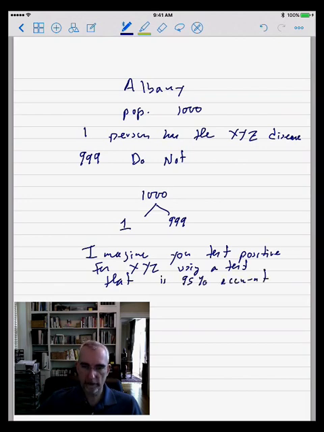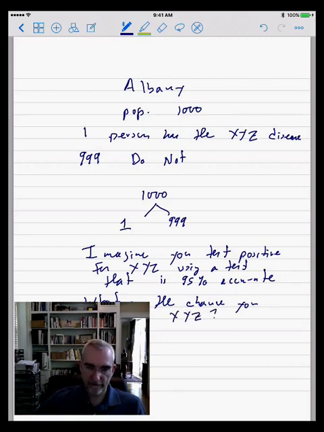Now, if you're like most people, you would assume that you have a 95% chance of having the disease. That seems to be the logical and obvious answer. But the reality is, it's much lower. And what we're going to do now is do an analysis that shows you what the problem is when we look at these types of tests if we don't consider the base rate. And in this case, the base rate is one chance in 1,000 that you have the disease.